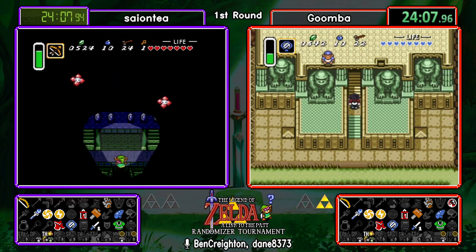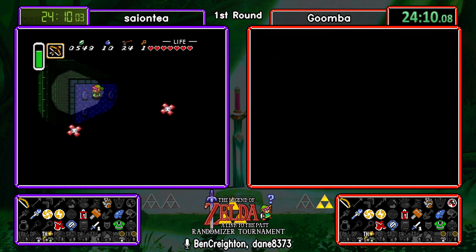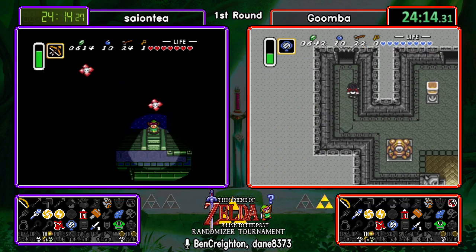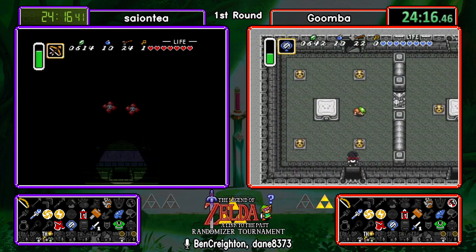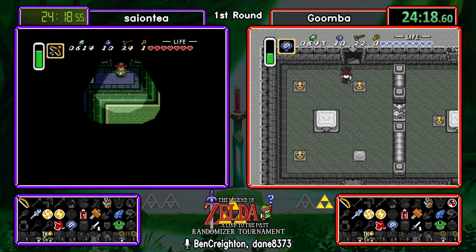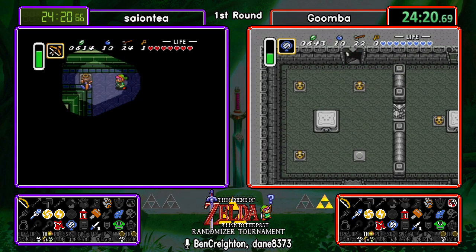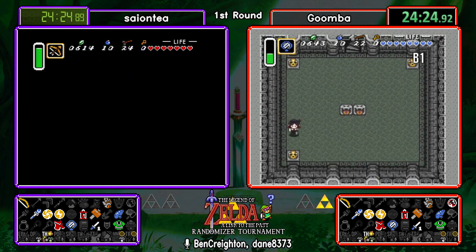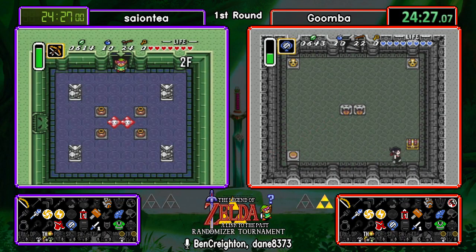saiontea gonna go over and get some rupees, knowing that he needs 90 rupees, which is what's in here, to afford both Pod and Zora. So nice little heads-up play here. Yep, meanwhile, Goomba opting to go ahead and head into Pod first. Definitely the more efficient choice routing-wise.